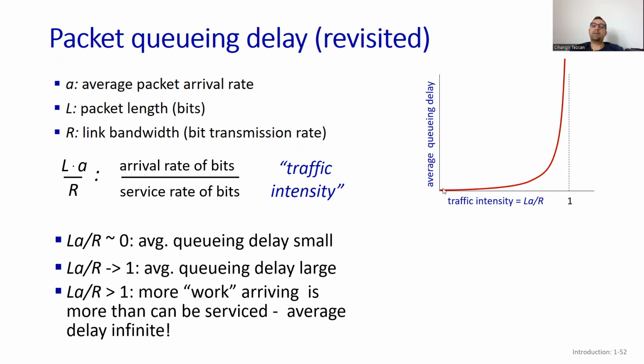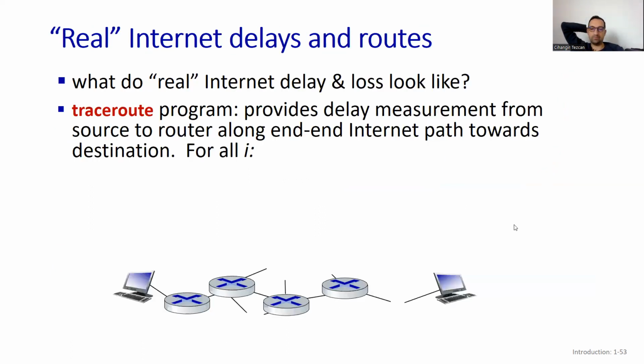So here's a graph showing you how it works. This is the traffic intensity, L times A divided by R. If it is less than 1, the queuing delay is small, but at some point it increases exponentially, right? So when it comes close to 1, queuing delay increases a lot. Another analogy is as follows. Assume that you are in Istanbul traffic, which is always slow. There is a lot of queuing delay, but assume that you are at this point and something unexpected happens. For instance, if it rains or a car crash occurs, you feel it exponentially. Such a small event creates a lot of delay.